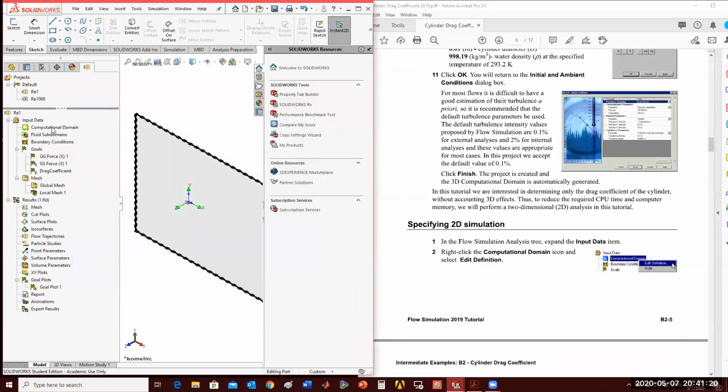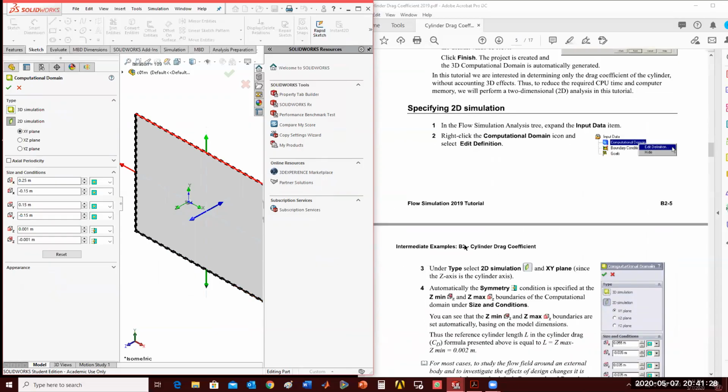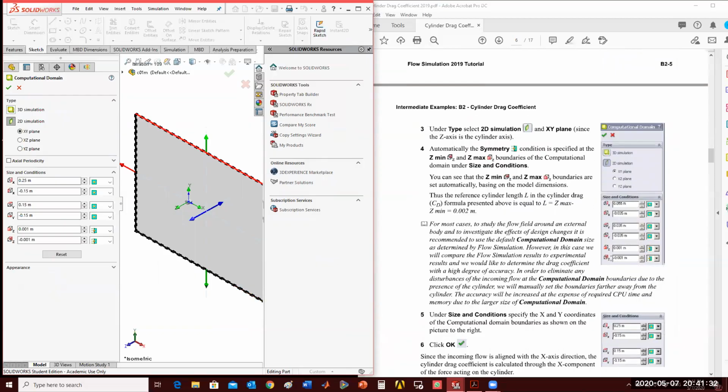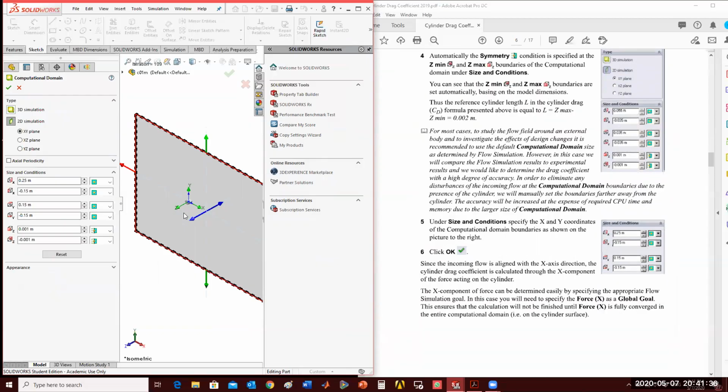Then the second thing is the computational domain definition. When you right click on computational domain, you choose 2D simulation. By default, you find these values, but then the tutorial asks you to set up these values: 0.25 for x, and for the other x negative 0.15.